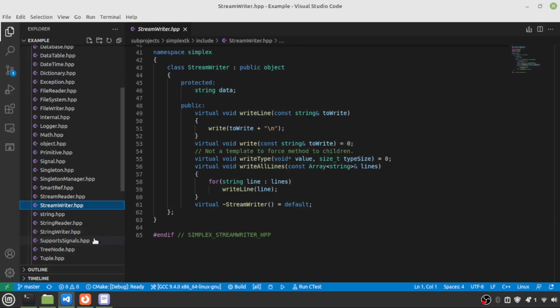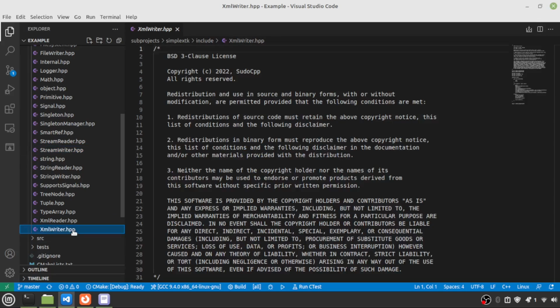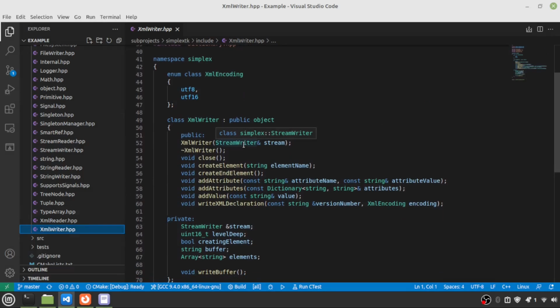So let's say you want to work with XML files and you want to play with the XML writer. You'll see that the XML writer requires that you put a stream writer into it. So if you want to, say, create an element or a tag or whatever you might call it, you say, I want to create an element.